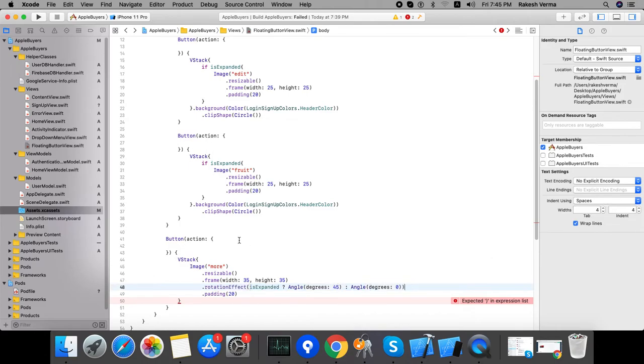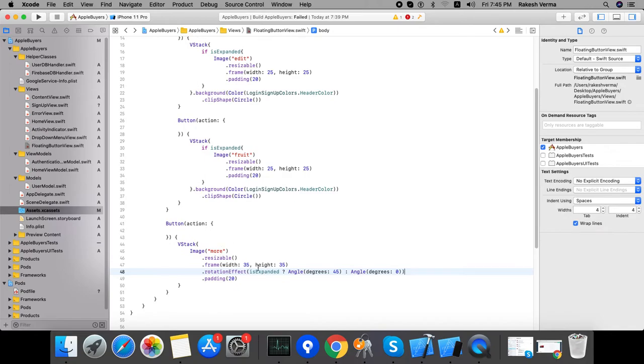And otherwise it will be a plus button, and when we click on this button, it will be a cross button. So now what we have to do is remove this padding 20 and add a background color to change the background of the floating button.